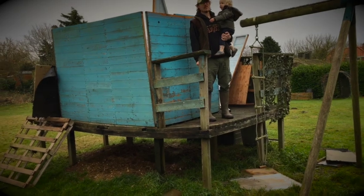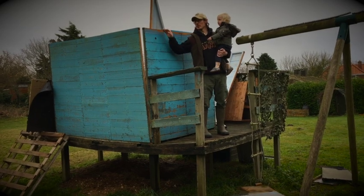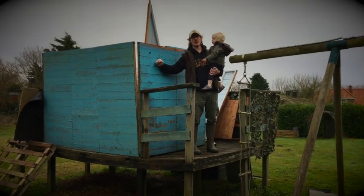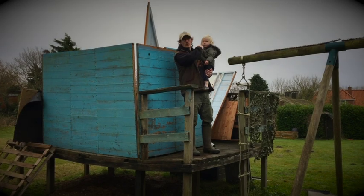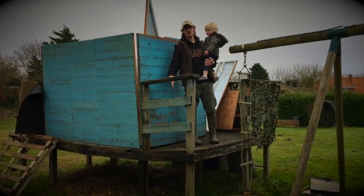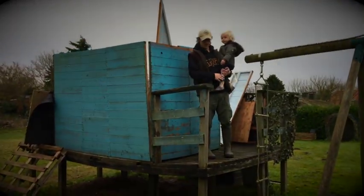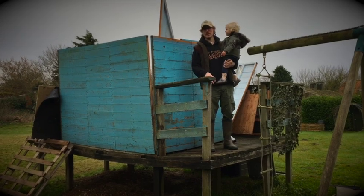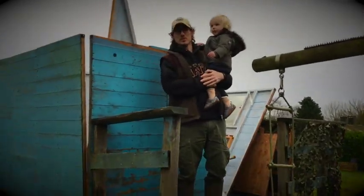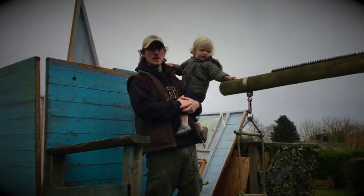The fort itself — or the house, the shed, whatever you want to call it — looks pretty good still though. What we're going to do is take the panels apart, give them a clean out, a light sand and repaint them, and store them for winter over in the barn. Then once we've got this down, we can look at what the supports are like underneath and either refit or reinforce them. Most of the timber we're actually stood on is rotten, so that's all going to have to come out. We'll use it somewhere else for timber edgings or whatever.